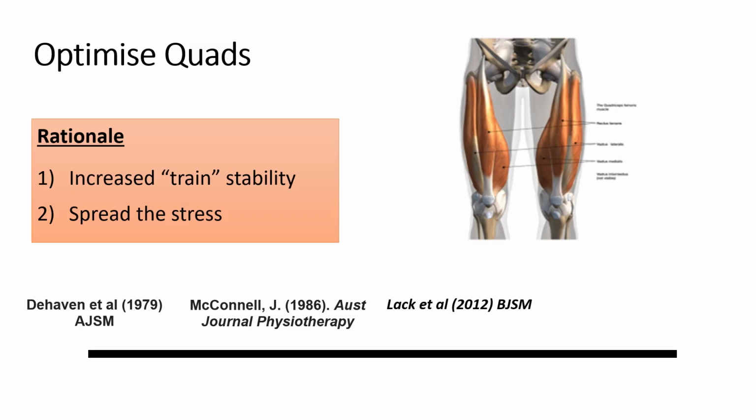You know, we're going back pretty much to the late 70s through to the 80s with Jenny McConnell, a renowned Australian physio who was a pioneer of advancements in patellofemoral rehab, all the way through to more recent systematic Cochrane reviews, which really place a solid evidence-based stamp when it comes to quadriceps training for this particular condition.